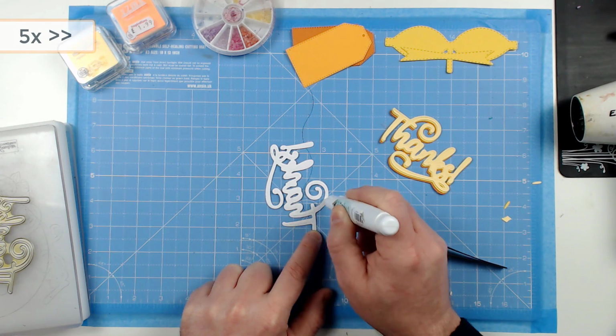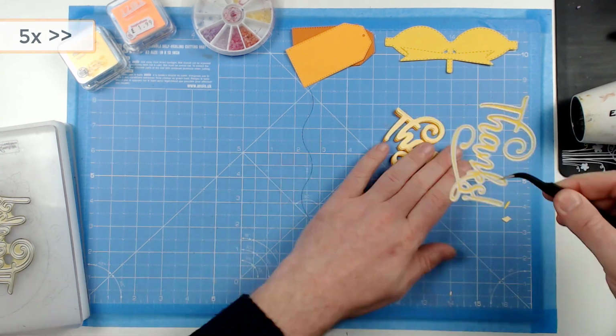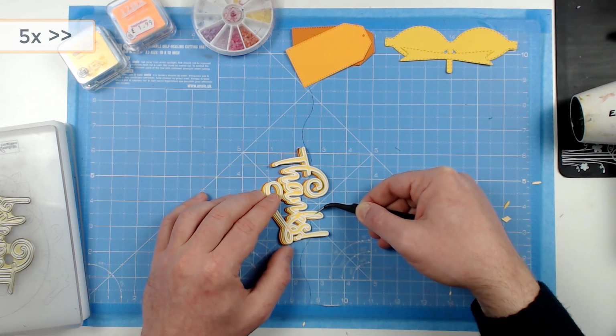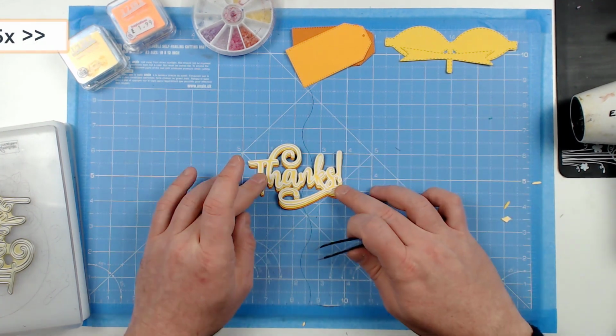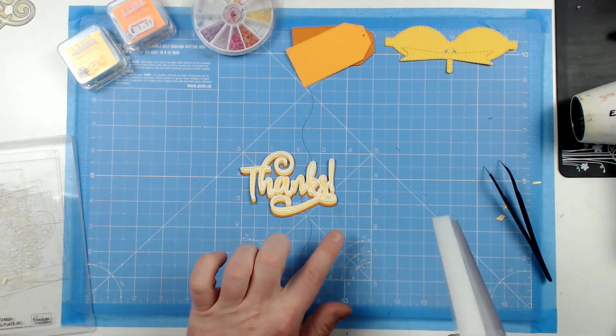It's a very effective style, looks kind of 70s, I think. But if you choose the colours wisely according to your main overall colour scheme, it really does make that sentiment stand out from the card. Could also use it for scrapbook titling, I guess, as well.